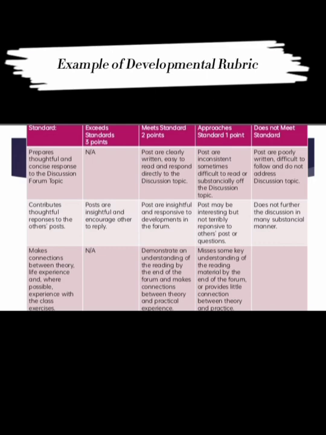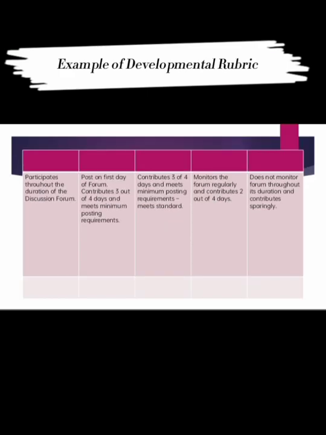Here is the example of developmental rubric. Grading rubric for participation in discussion forums, 10 points total. Discussion forums are worth 30% of course grade. Unlike the other rubrics, developmental rubrics indicate an ongoing learning process. They measure skill rather than participation and effort levels. Students will ideally start at the progressing level at the beginning of the unit or school year and will end at the proficient level.